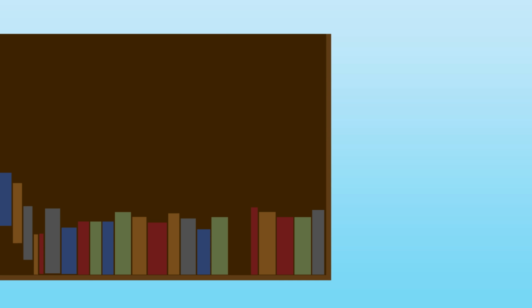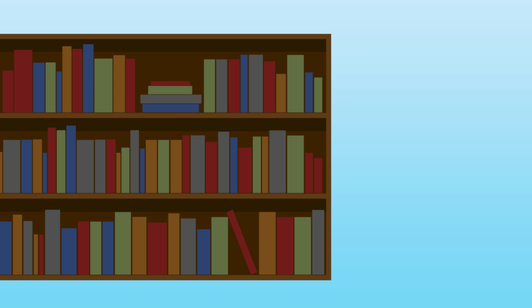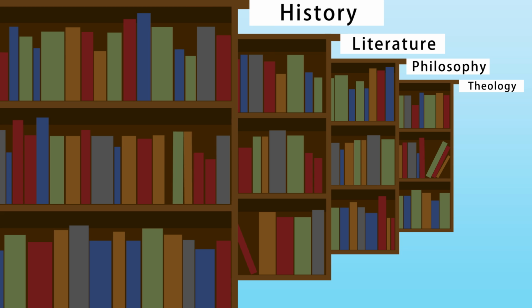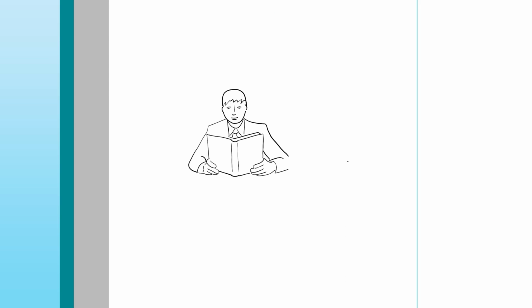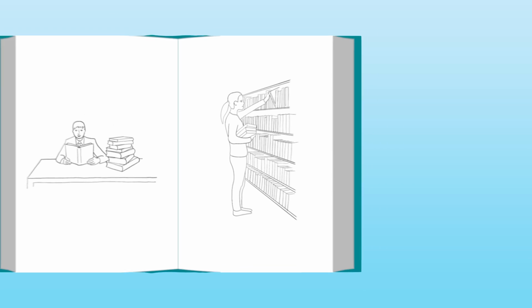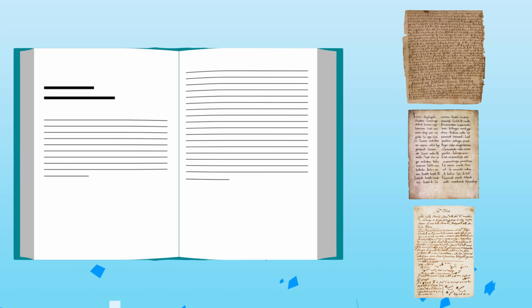Scholarly editions are at the centre of all humanities research. They present reliable texts of works of literature and philosophy, theological treatises, historical documents, and much more. Scholarly editors will take a lot of time and energy to look at all the different variations of a text, eventually providing the full text of work as they see it. They demonstrate each of their decisions with a record of important variations between the texts they looked at.